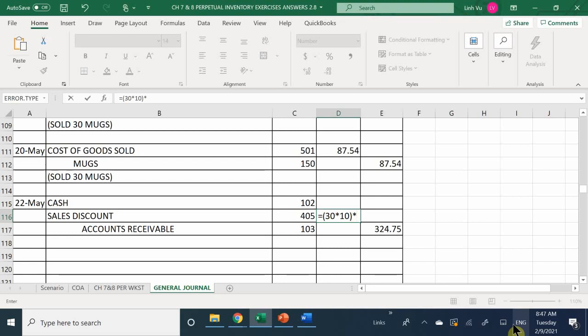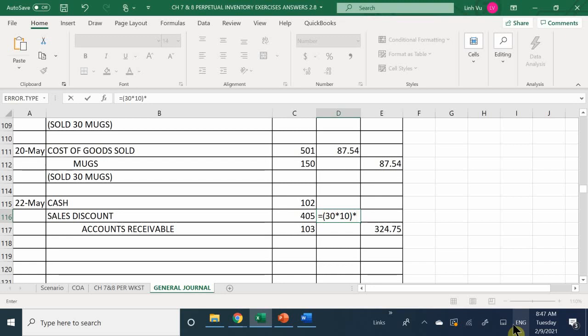Okay. Now, what does that include? If it's 32.48, what does that include? Yeah, that would include like the tax. Can you discount tax? No. Absolutely not. So you have to only discount the original selling price.